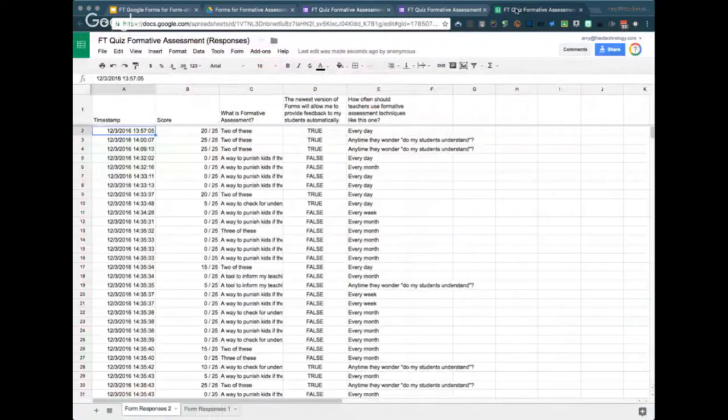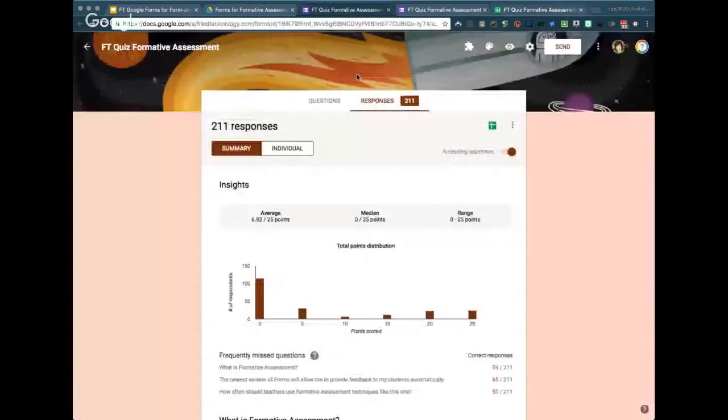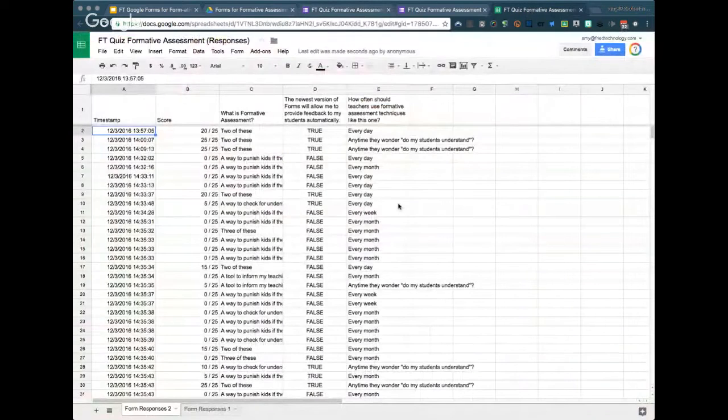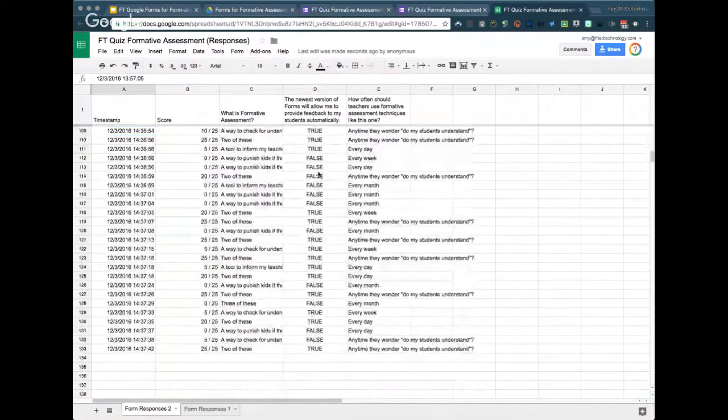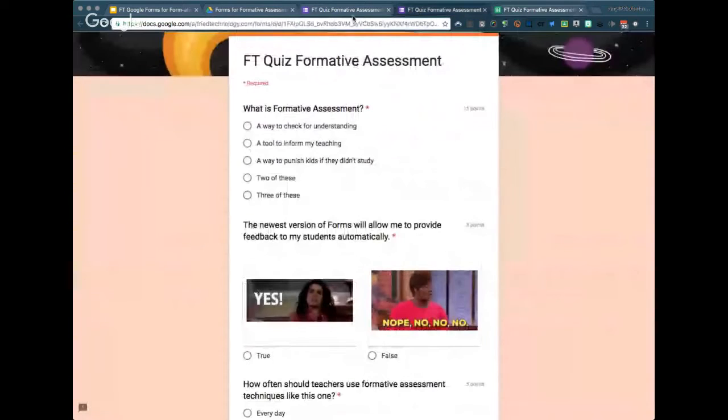I'm going to switch over now and take a look at the spreadsheet. So here's the responses tab that's in my Google form now. And if I click on this green icon right here, that's going to let me send my results to a spreadsheet so I can see more clearly what those look like. I can sort them. So it just gives me a different view. So that's really neat to be able to do that too.